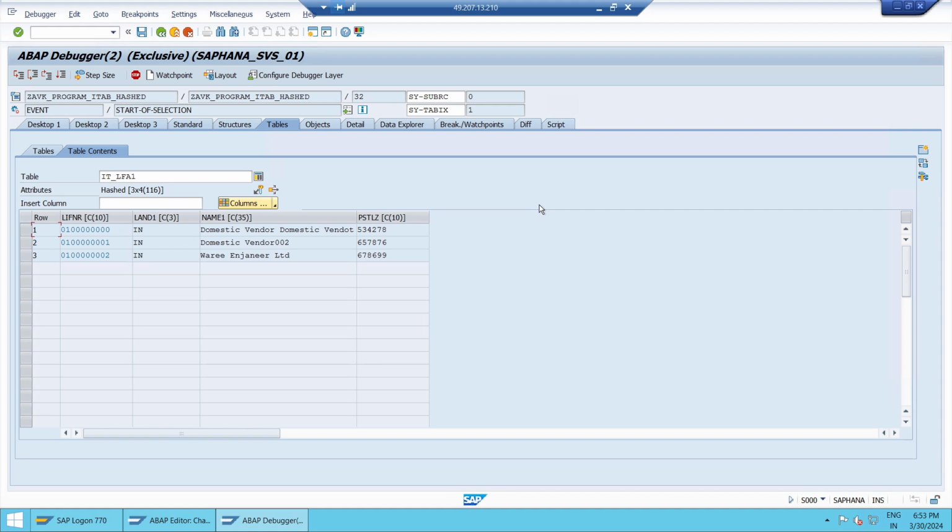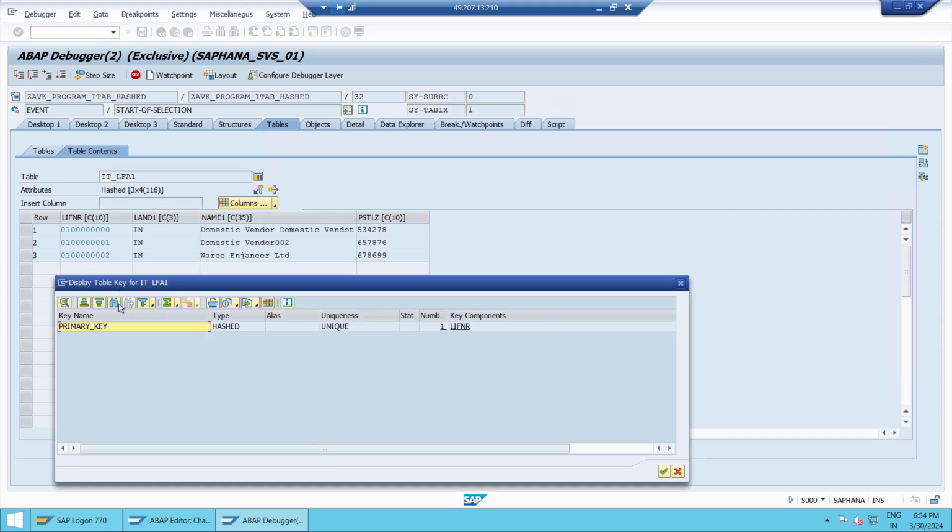Double click on this. Now what happens? This is hashed type, 3 rows and 4 columns. Already I explained this. If you want to see the keys, key versus index, the primary key is hashed.